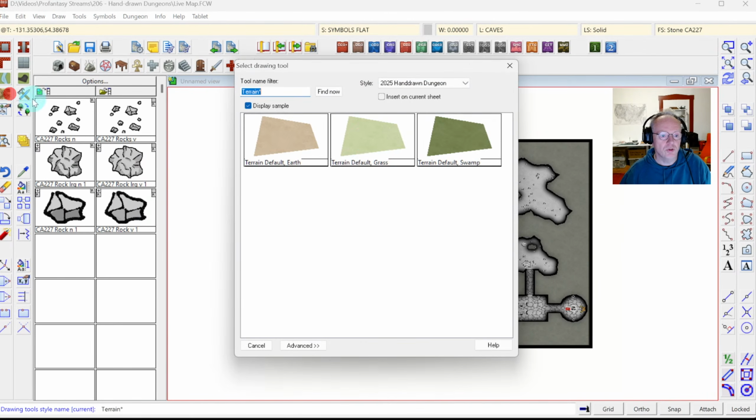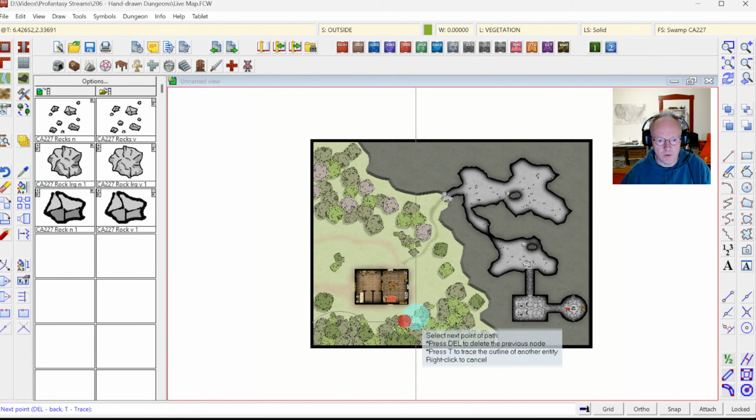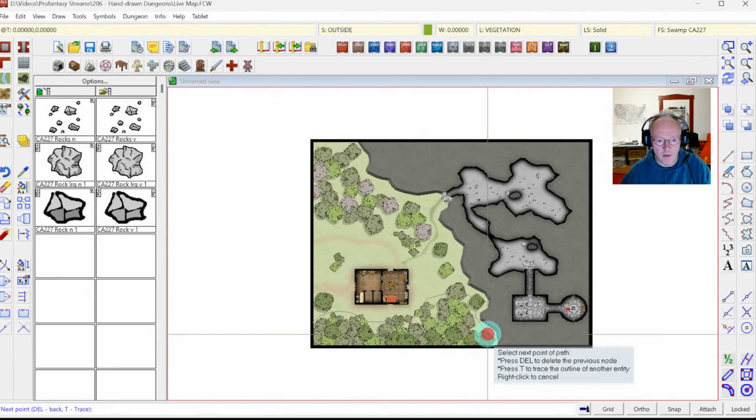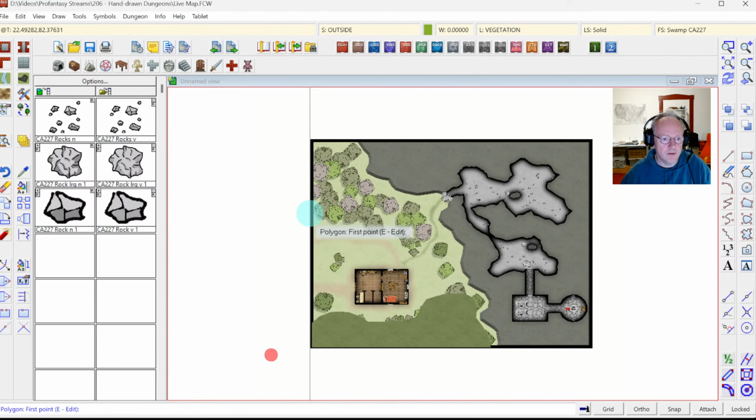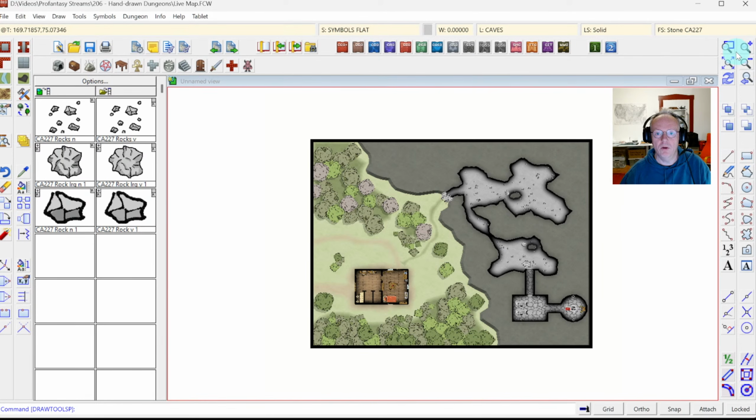So I might also just use the same tool to give the forest a little bit of background, so it's a little bit offset from the more grassy area. Here, like this. The same way up here. That section. There we go.